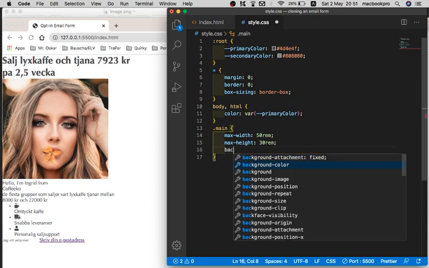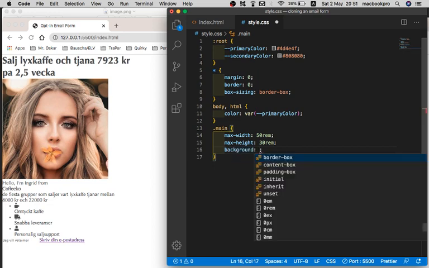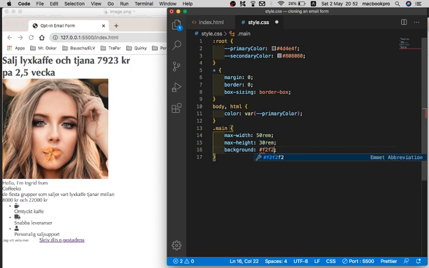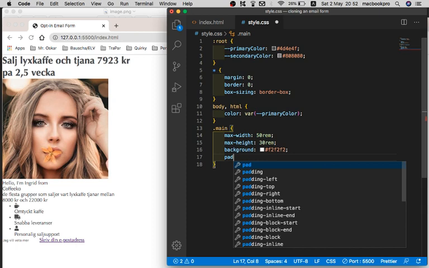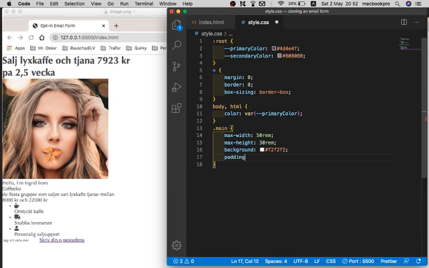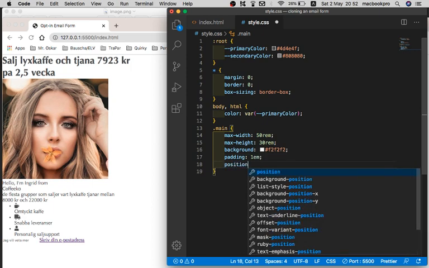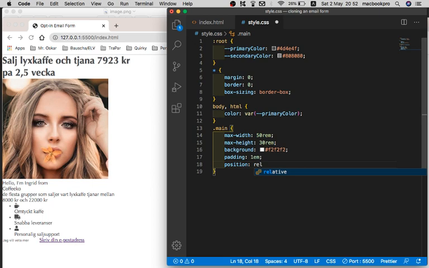So let's put some background, adding some padding, 1 rem all around. And then position relative.